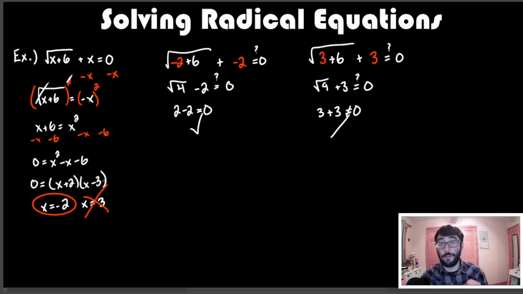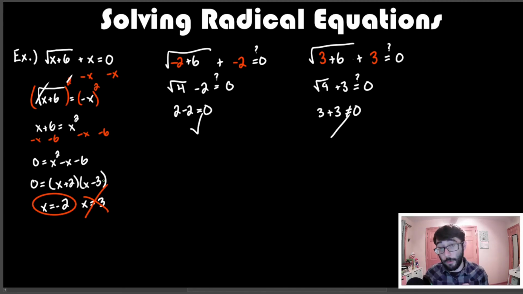Okay, so what you should have done first for this one is subtract x from each side to get the square root of x plus 6 is equal to negative x. That's to isolate the square root. From there, you have to square each side. So we square the square root of x plus 6 and we square negative x. When we square a square root, they're inverse operations of one another, so they cancel each other out. That just gets us what was underneath, which is x plus 6 is equal to negative x squared, or the same thing would be negative x times negative x, which is positive x squared.